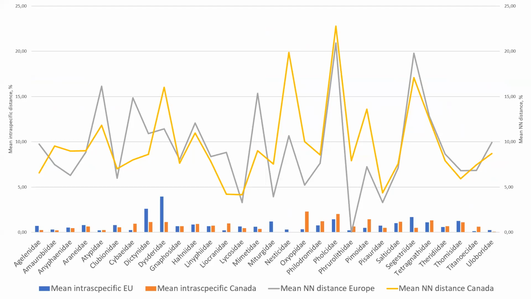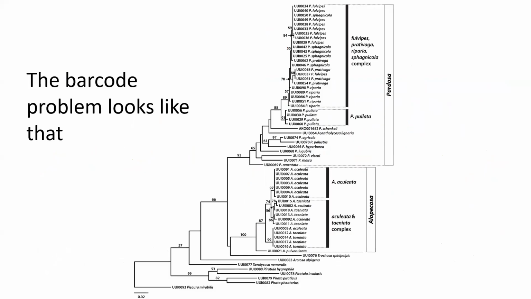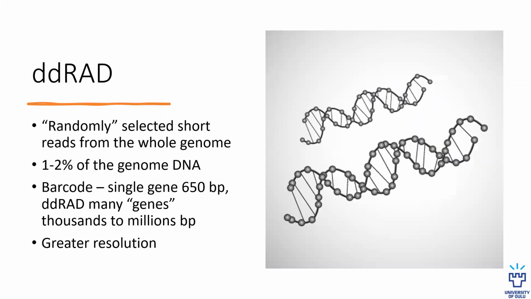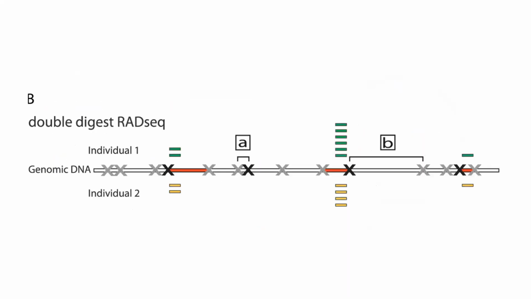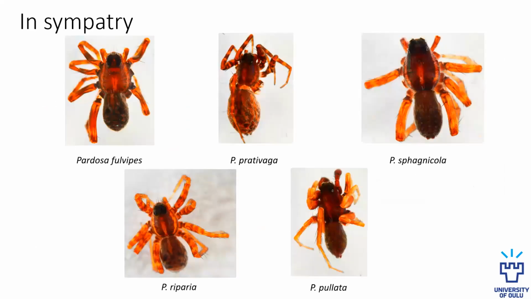from within-species variation. But in some families you have a problem, where it is on average lower, like in wolf spiders. As I was showing more of these trees, the DNA barcodes can be misleading. On the tree, it would look like a mixture of things that we believe to be different species, but they are quite much together, right? And then again, that's how I picked my genomic data.